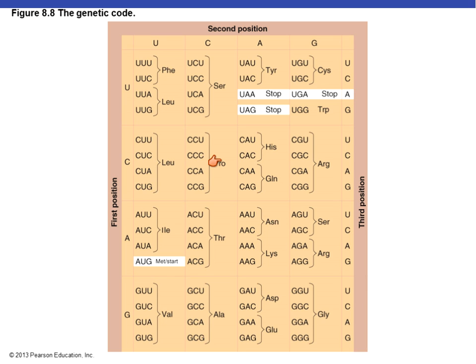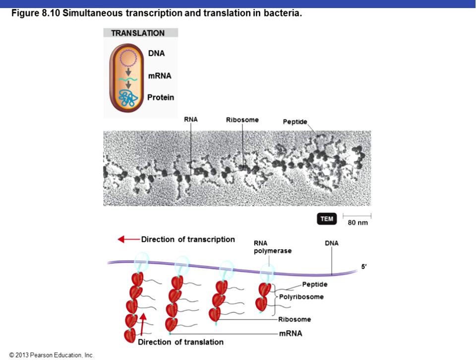So I'm not going to expect you to remember that UUU is phenylalanine or ACU is threonine. I'm not going to ask you to remember that because I will give you this chart. But I will ask you to go from DNA to messenger RNA to transfer RNA to protein. So transcription and translation, I will ask you to do that. And we'll do a couple of examples of these in class. And I will give you this chart.